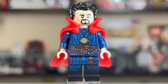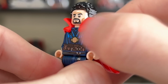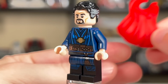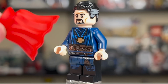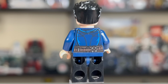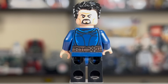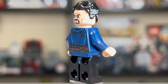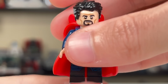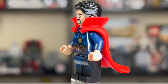And then his cloak is also awesome in this set. It's actually rubberized, so you can just pull it off of him pretty easily. And so with it off of him, you can of course have it flying around and doing whatever you want to have the cloak do, but it's a very nice red cloak. Let me show you the back of this guy here. Very nice back print. It does have a second face there. You can see a bit of a different expression, a bit angrier than what we saw on the front. And like I said, the cloak is very easy to use, so you can actually just snap it right back on. Might pop your hairpiece off, but you're going to be fine otherwise.